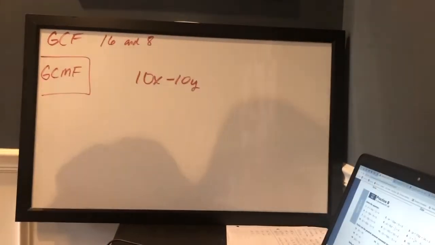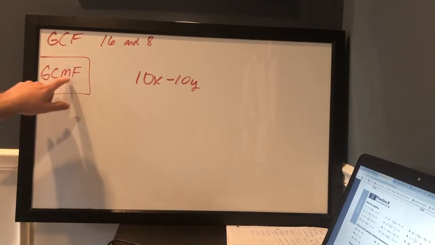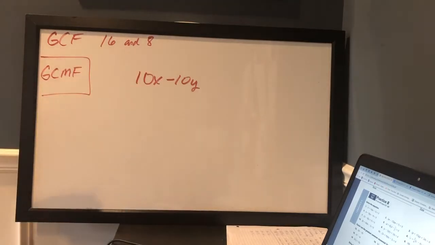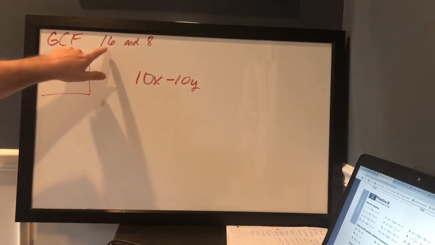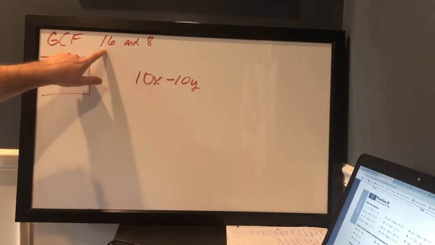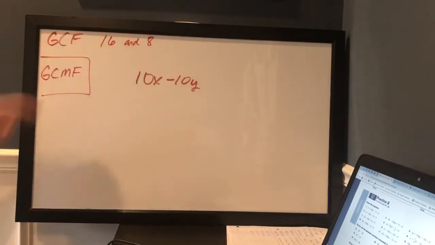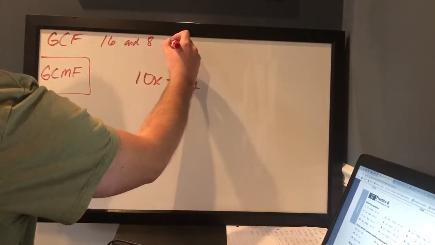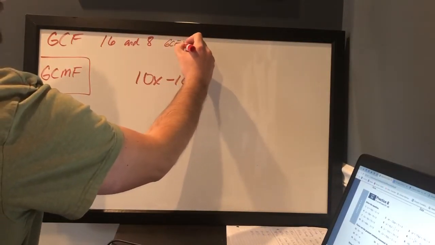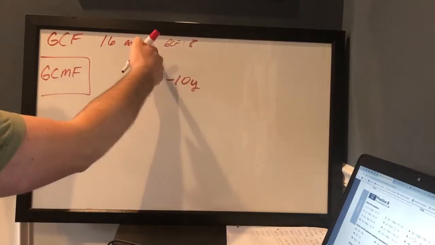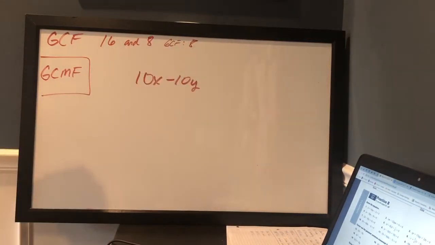All right, hey guys. Here talking about factoring out the greatest common monomial factor. It's very similar to when you did the greatest common factor. When you did the greatest common factor, you looked for the largest value that both terms were divisible by. In this case, the greatest common factor of this would be 8, right? Because 8 divided by 8 is 1, 8 divided by 16 is 2, so it goes into both of them.